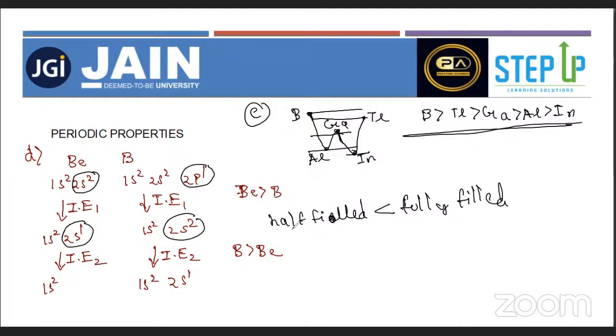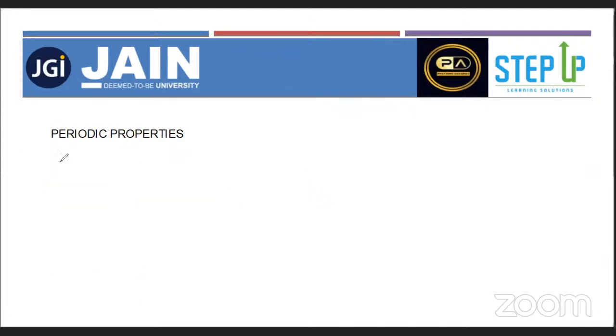Now, next one is number 3. The last one for you is electronegativity. Now, what is electronegativity? This is a scale. It is measured on a scale of how one particular atom can pull the other one. So it's on the Pauling scale. Now, the Pauling scale says they have given certain numbers, a certain value.